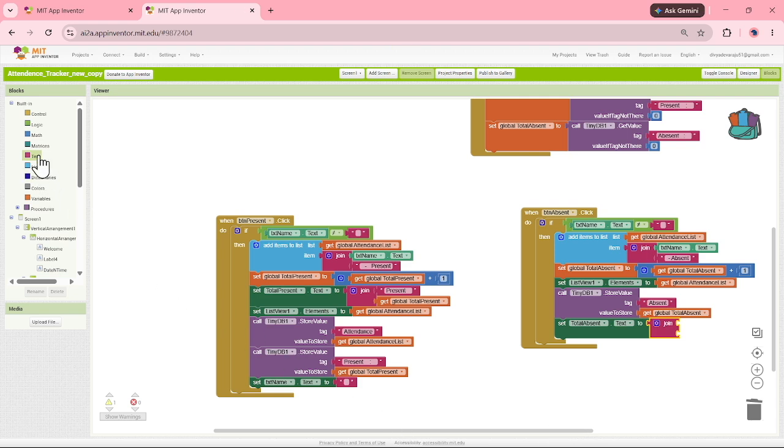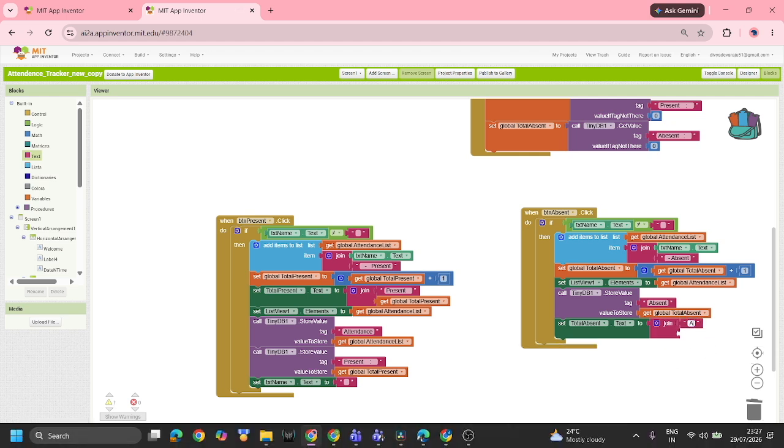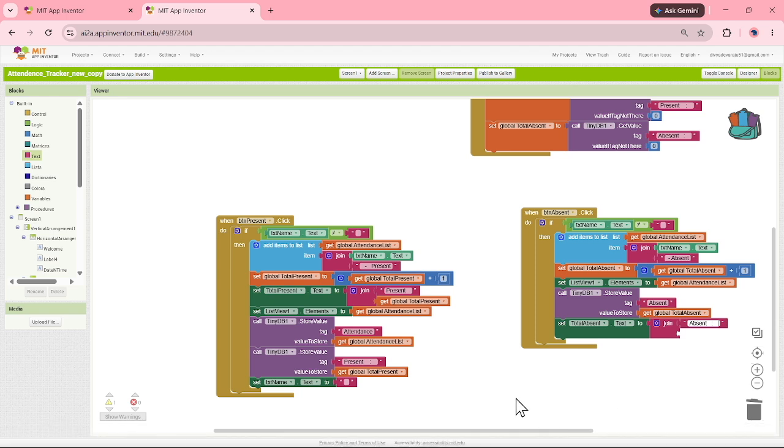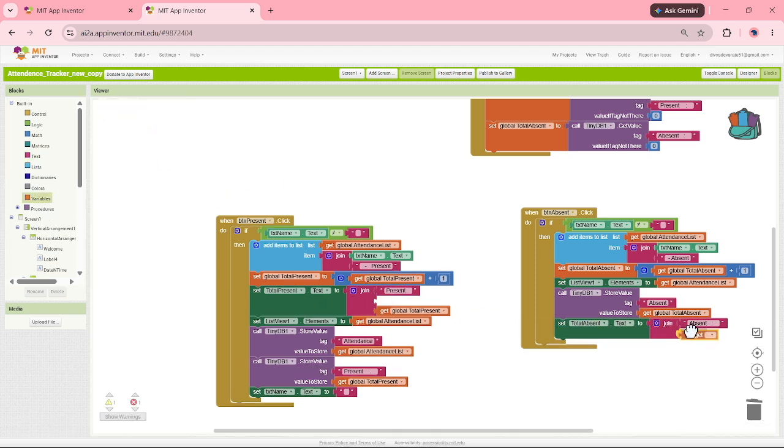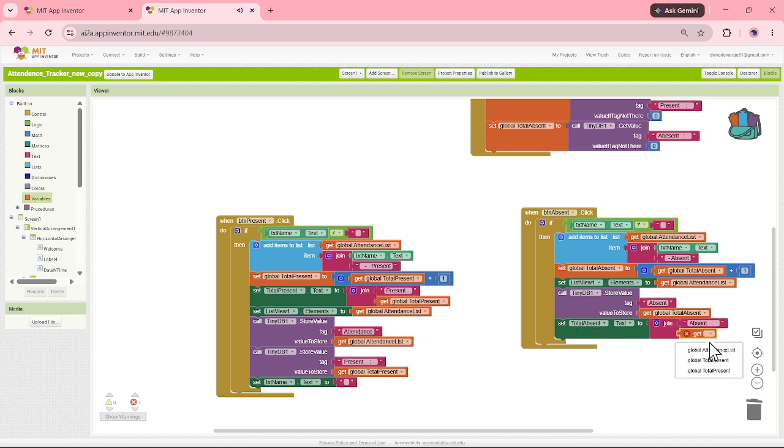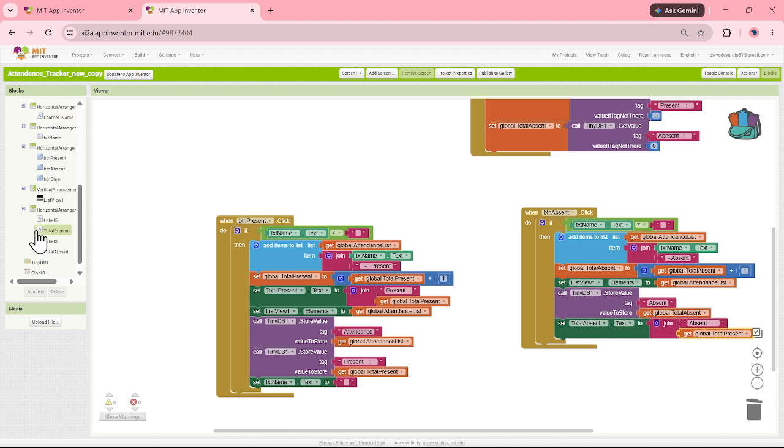I'm going to add the text here which says absent. And then I would be getting the variable here which stores the total absent. Now once it gets updated, I would have to clear the text box in which the name is written.